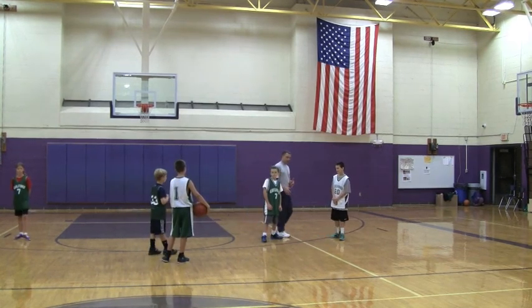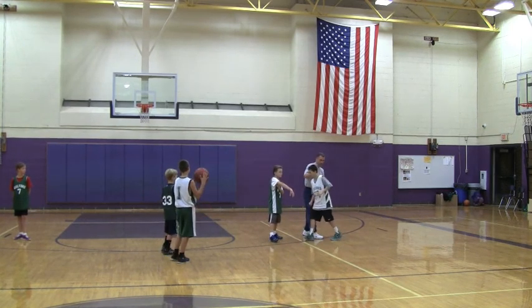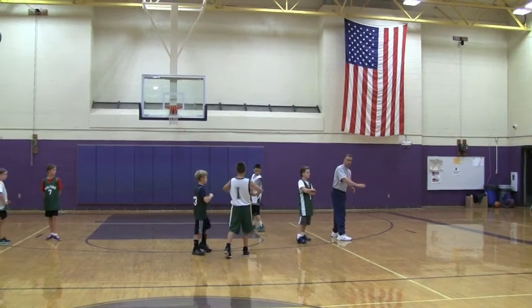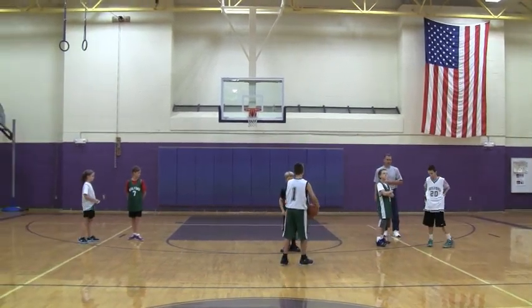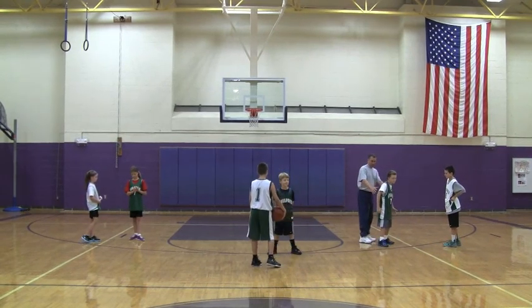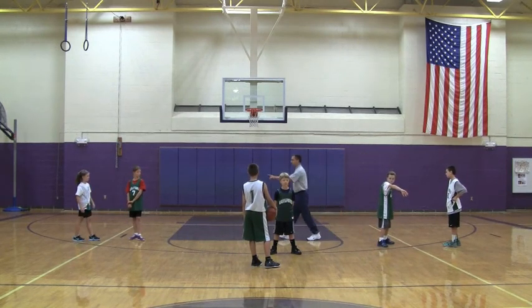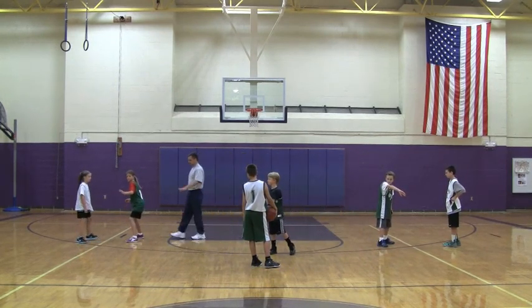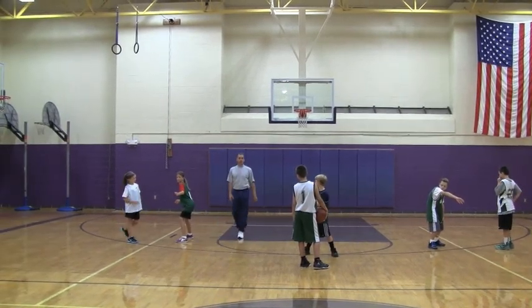If it gets dribbled to the basket, we can show help. And the other thing is we don't get beaten by our offensive player just by him stepping right across us. If we're too close and out of position, they'll score too easily on us. So we're about a step away. We've got our hand out right here in the passing lane to discourage a direct pass. Same thing over here. Bend down, arm out, in the passing lane, fine.